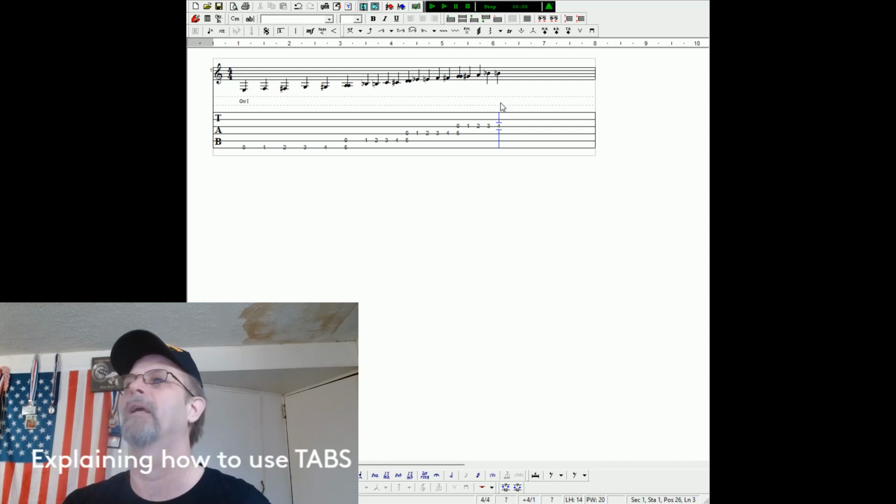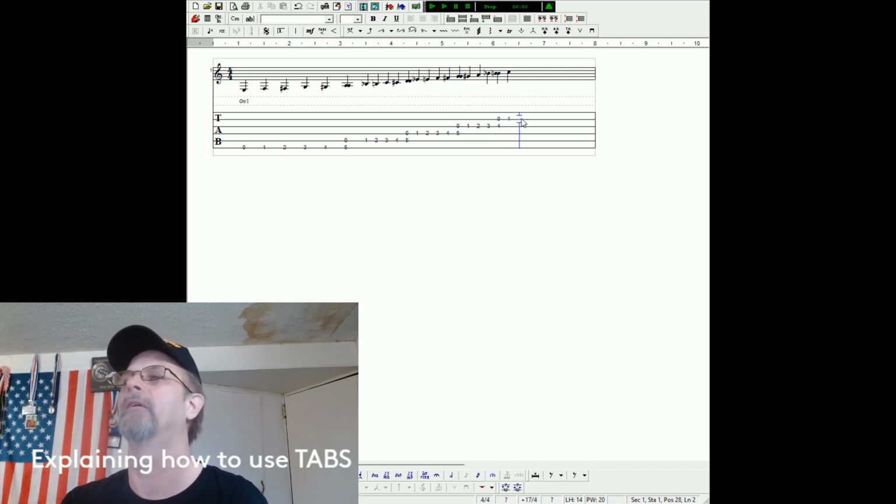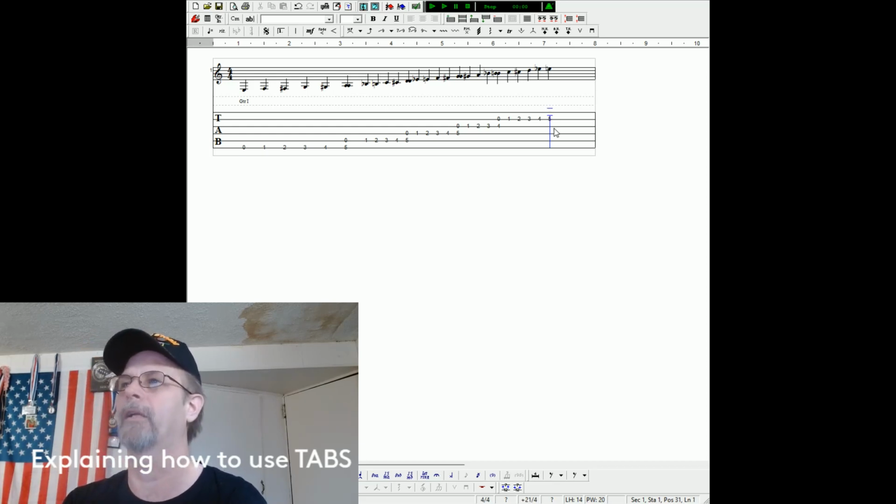Okay. Now this next one will be up here, 0. That's going to be the same exact note. Those will be the same exact note. You can see them doubled together here. That's my B note. Then C, C sharp, D, D sharp, and E. And again, this is going to be out here.